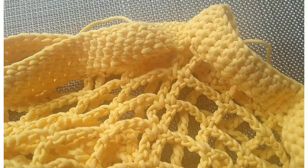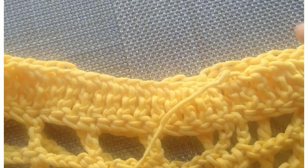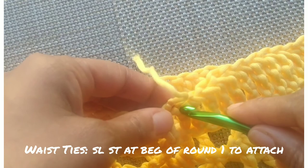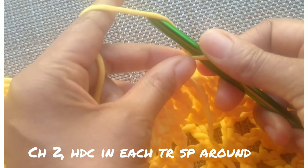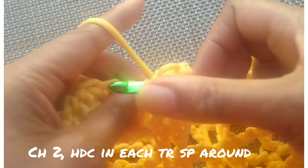And that's that. Now it's time for the last step of our easy crochet mesh shorts, the waist ties. How about if we use the tail from the very first row as our stitch marker? Let's slip stitch at the beginning of round one to attach. Then chain two and half double crochet in each treble crochet space around. I find it easier to go into the spaces. It creates a nice and relaxed fit.